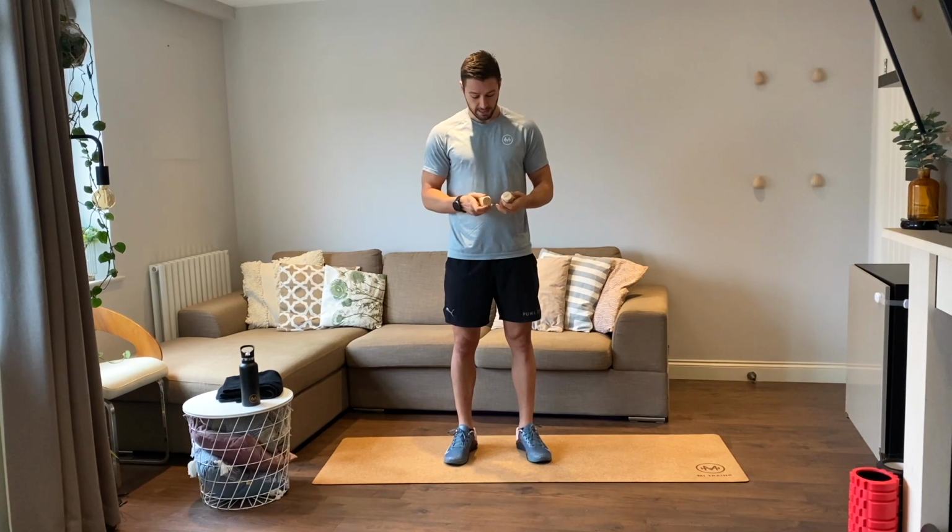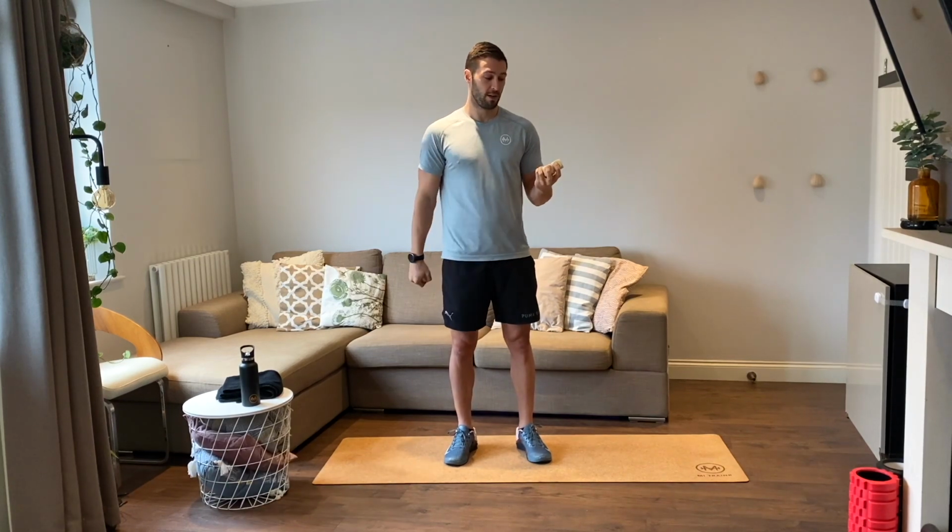There are 3 dice which have all body weight exercises on them, so you need no equipment here, and the other dice has even numbers on them from 2 to 12, which will equate to the amount of repetitions that we do of either 3 exercises that we roll. It's simple as that. It's pretty fun. It's interactive.